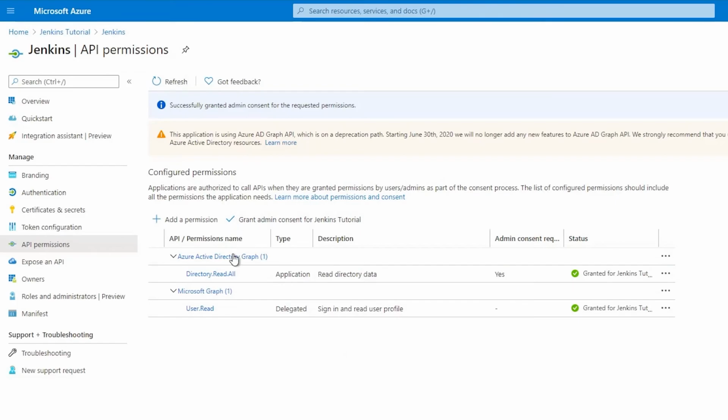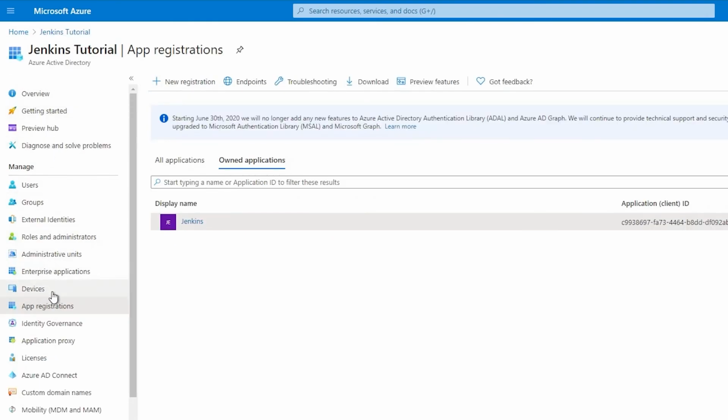Now we're also going to create a Teachers group and add a user to the Teachers group. Since we have already done this, I will speed up the process.